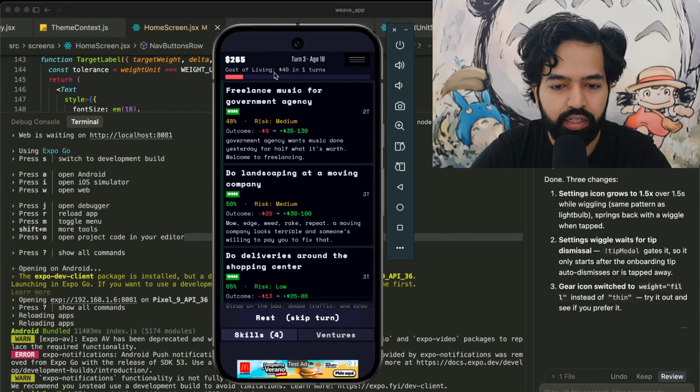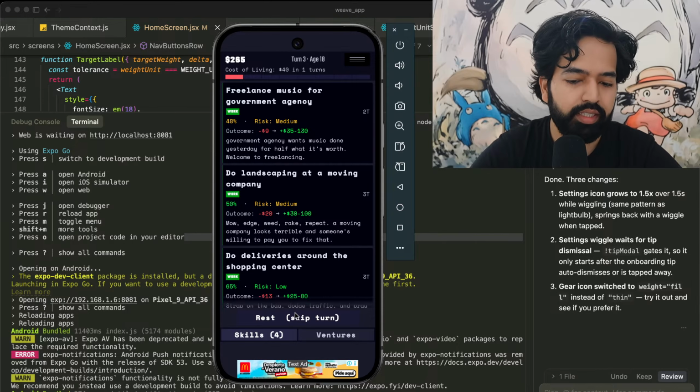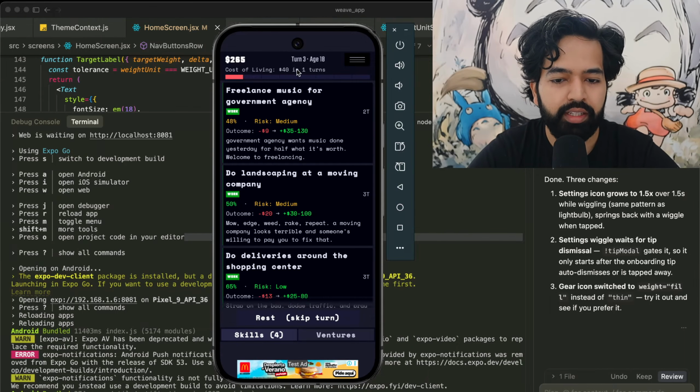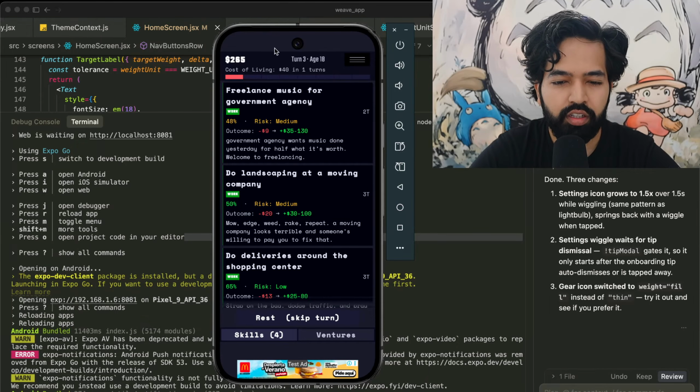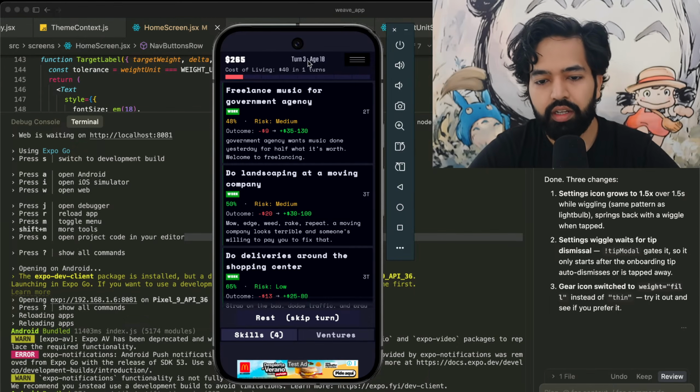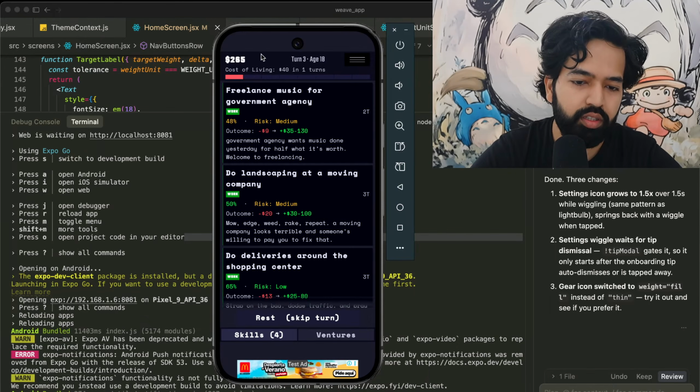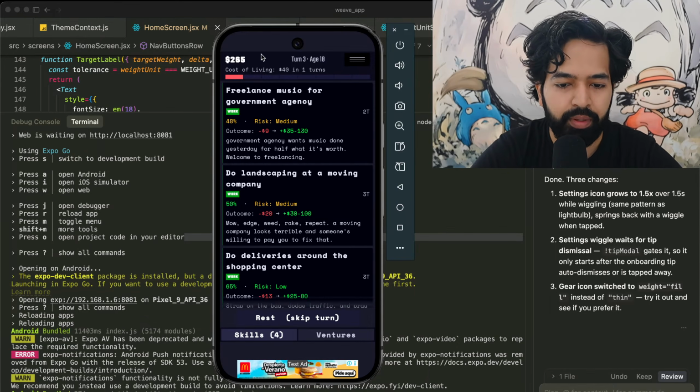Oh, maybe if I had to guess, cost of living is $40 in a turn. So resting would mean essentially just not paying that $40 and rolling for new options. But if that's the case, that looks kind of OP, but I guess it moves time forward. Okay, interesting. We'll have to see how it plays out for that.